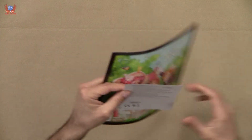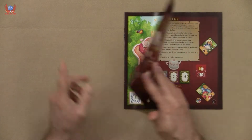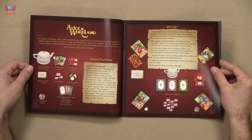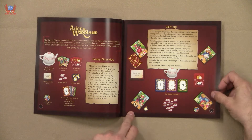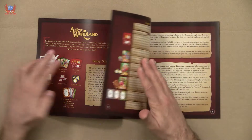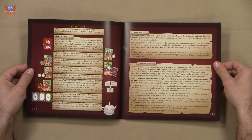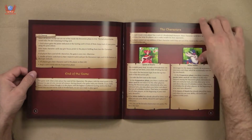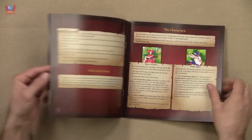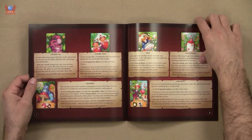Let's take a look at the rulebook. Again, we have the how-to-play video — this is a very good addition. Very nice, love the color, love the atmosphere of the whole thing. The photos are big enough, could be a little bit bigger, but big enough. Very nice description of all the components and the game flow. And that's it — done. That's the rules for the game. That's next to nothing. Brilliant. I like simple games.